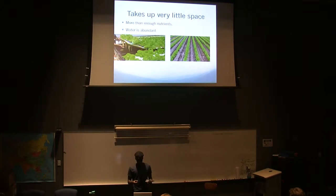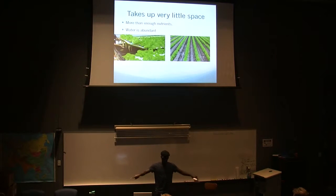Another reason why aquaponics takes up very little space is the water. There's a lot of water in it, so you don't have to worry about spacing your plants out and making sure that each one of them gets enough water. And because of this unique quality of an aquaponics system, there's an acceleration of plant growth. Plants don't have to send their roots out really far to search for nutrients because it's already being given to them in the system.